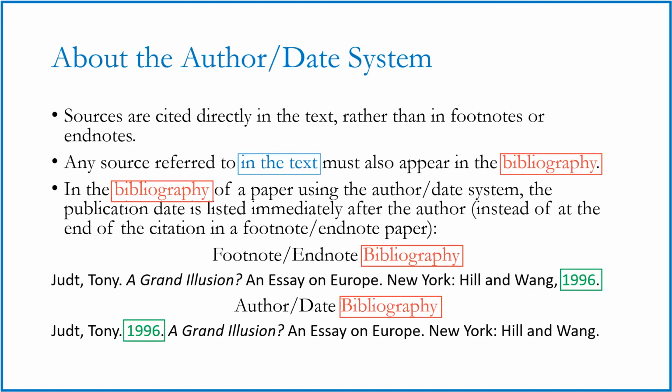There is another option for in-text citations in Chicago-style formatting besides the footnote-endnote system. That is the author-date system. In the author-date system, the in-text citations are not found at the bottom of the page or altogether on their own page. Instead, they are kept within the body of the text, much like in other formatting styles like MLA or APA. The only difference in the bibliography for an author-date style paper is that the date comes after the author in the citation instead of at the end.